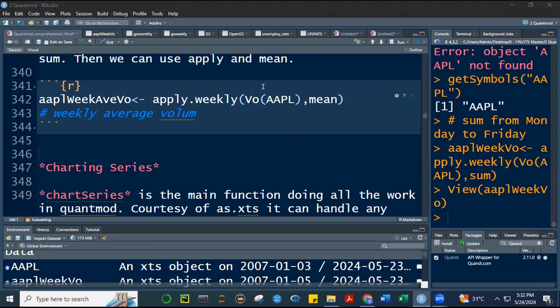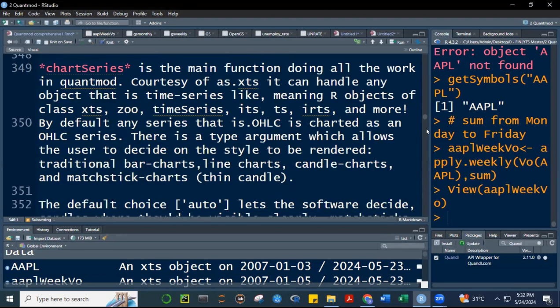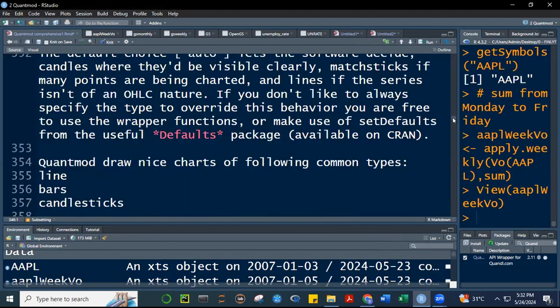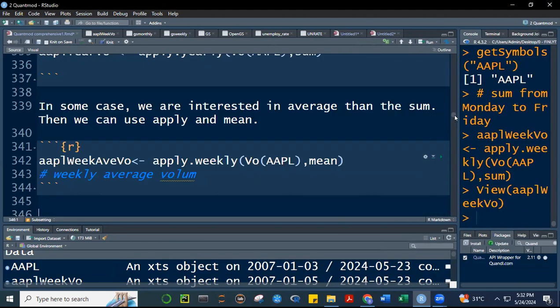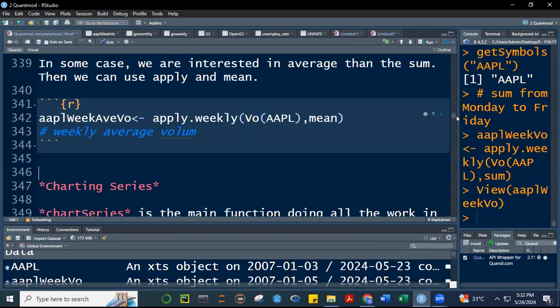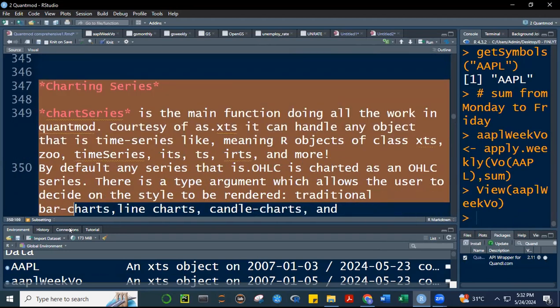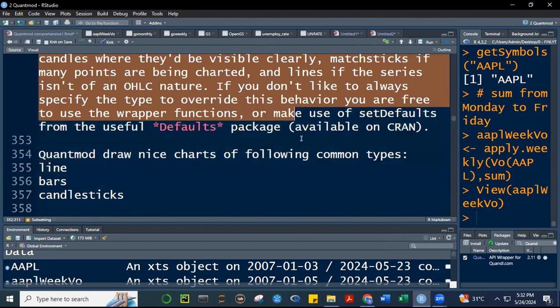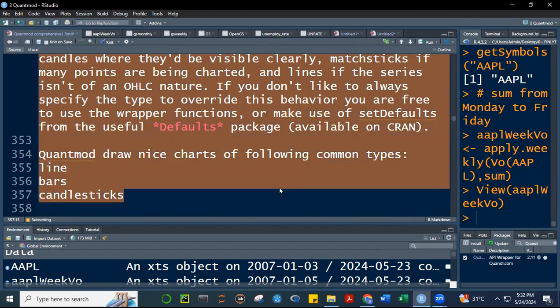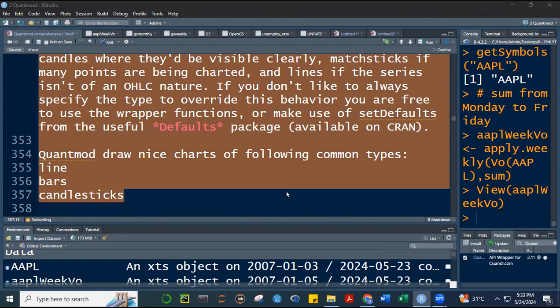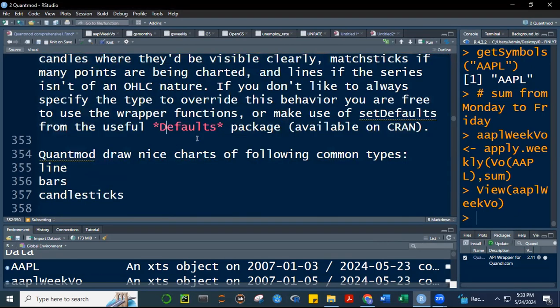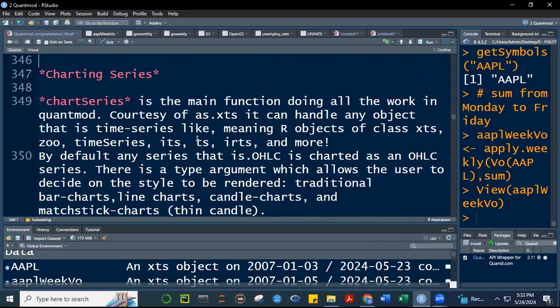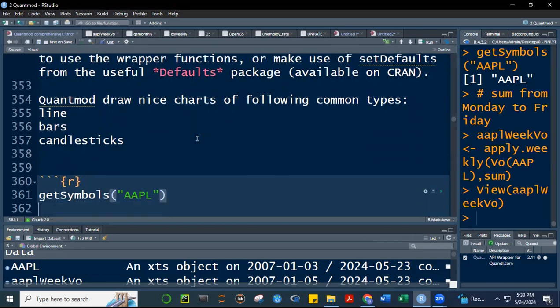Now we go to a very important topic also, which is charting. It's important, especially for time series, that we appreciate or that we understand how the data is behaving. So let me also chat this. Okay, good. Okay, so these are just some information about the chart function of quantmod. I'll leave that to you, class, for your perusal.